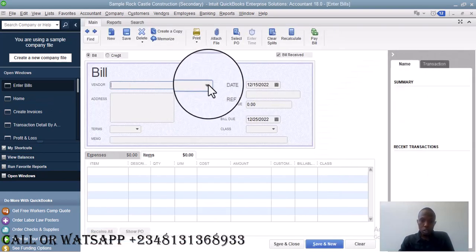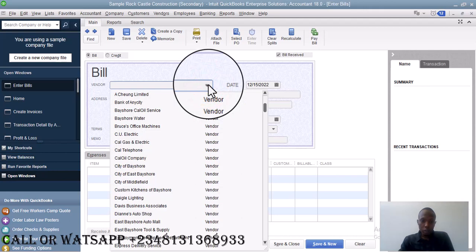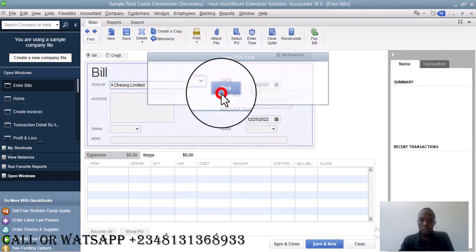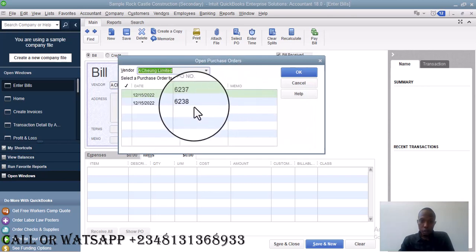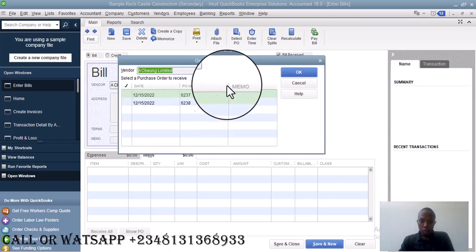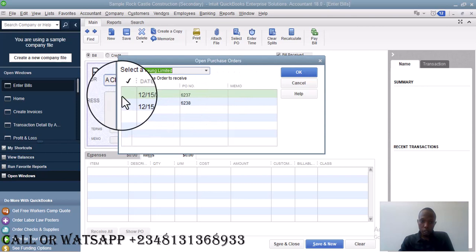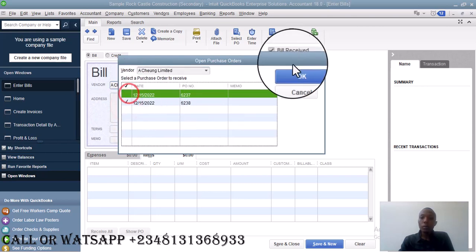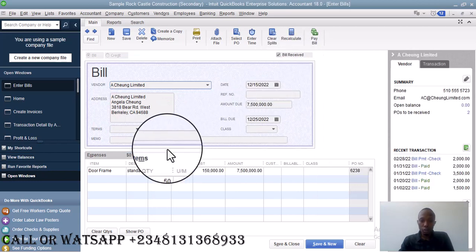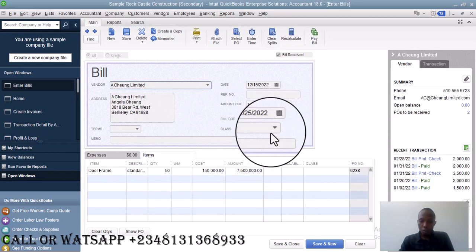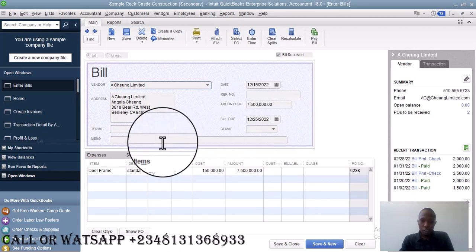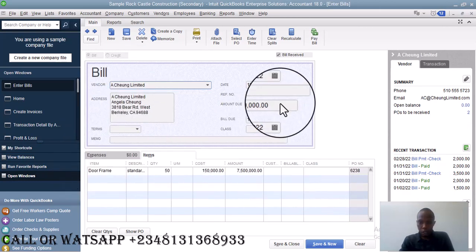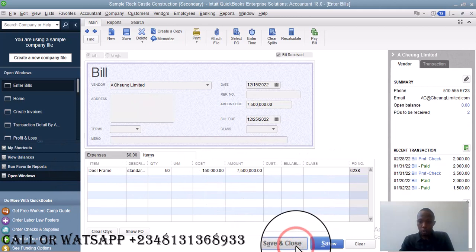So you can go ahead. I'm receiving the inventory from this vendor. You can see that we have an open order. I say yes, I want to go ahead with the order. And oh, the dates, I forgot to correct the dates. Okay, I think the recent one should be this. You now click on that so you can see the 50. So the date is supposed to be today's date. But we understand the entries as we enter them. So just go ahead and save and close.